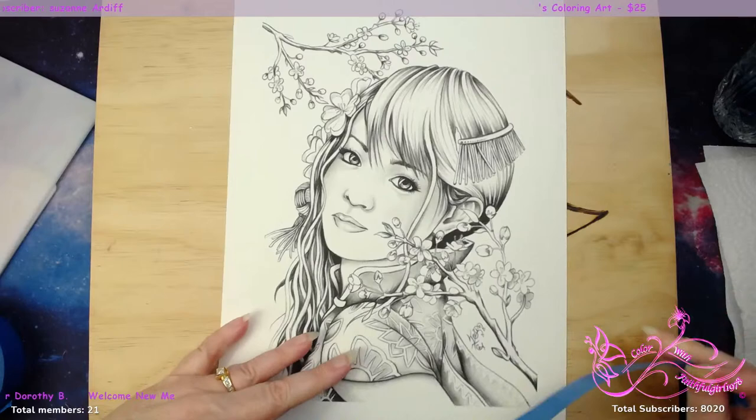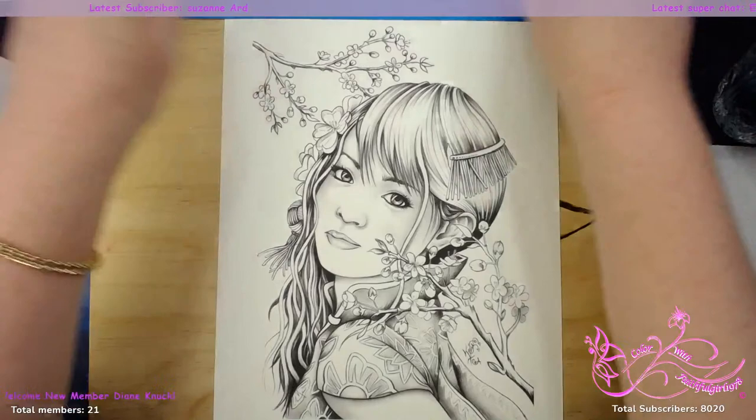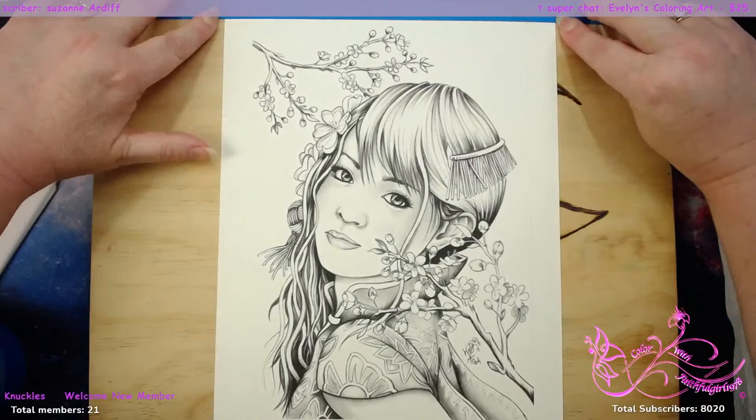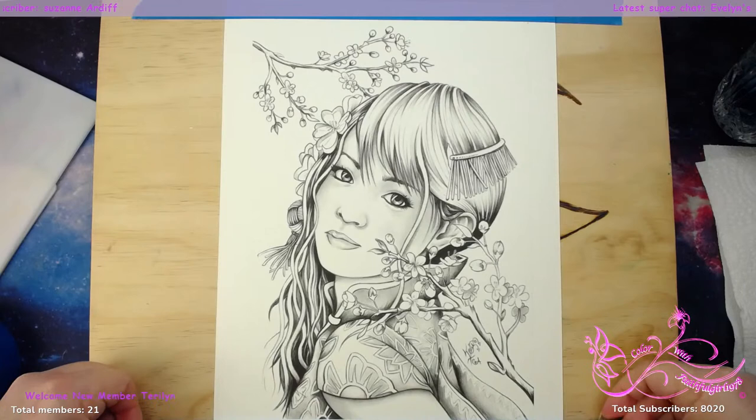I'll just try and... Oh, that's not going to be perfect, but we'll give it a go, hey? I'm going to use just painter's tape and just tape it down. I don't know what watercolour I'm going to use yet, but it's printed on watercolour paper, so we're stuck with it. Uh-oh. Tape's too wide for this bottom section.